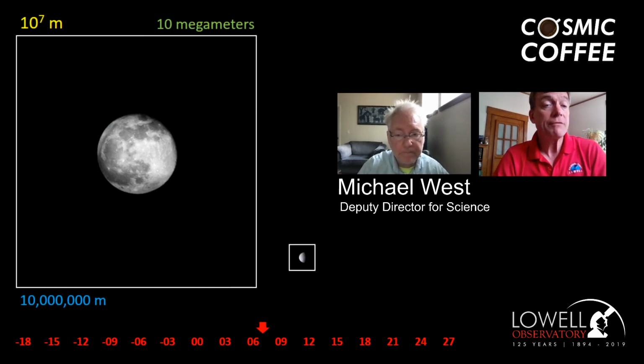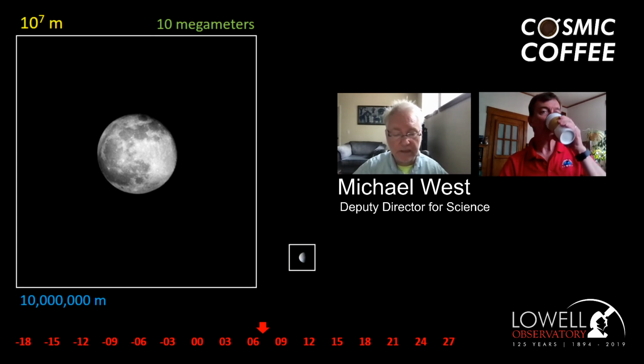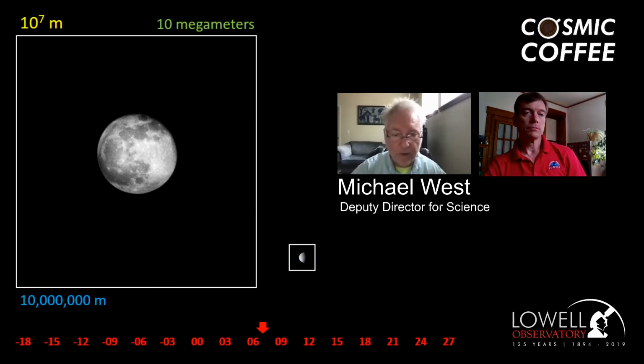Our own moon, we have to go up another power of 10. And so now you can kind of see relative scales. Enceladus is a fairly small moon. Our moon is pretty sizable among all the moons in the solar system. Yeah, the Earth and Moon are often called a double planet system, right? Because the Moon is pretty big relative to the Earth. If the Earth were hollow, you could fit about 49 moons inside of it.